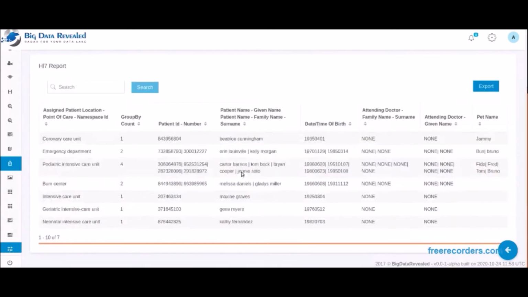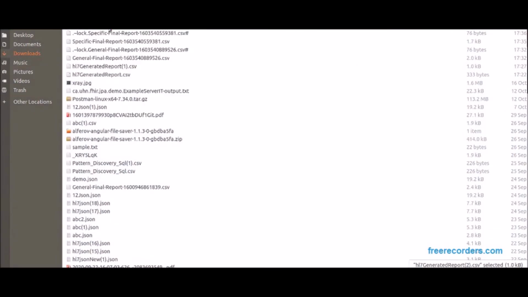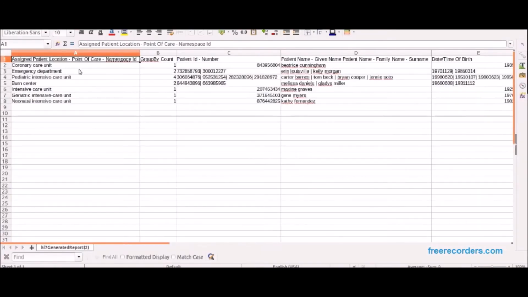Now we are viewing the query results of the user-defined group by with concatenated columns. Again, our BDR proxy handles the ability to read and present the encrypted stored results. Now we export this report to a CSV file and see the results appear the same as they do on the graphical query representation.